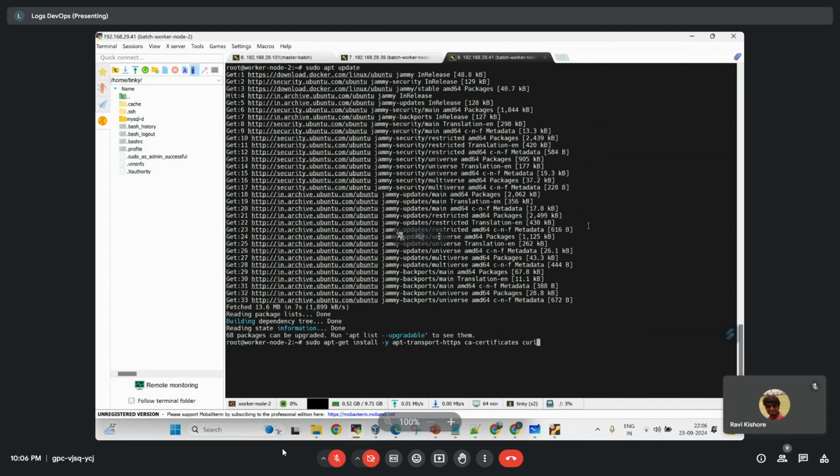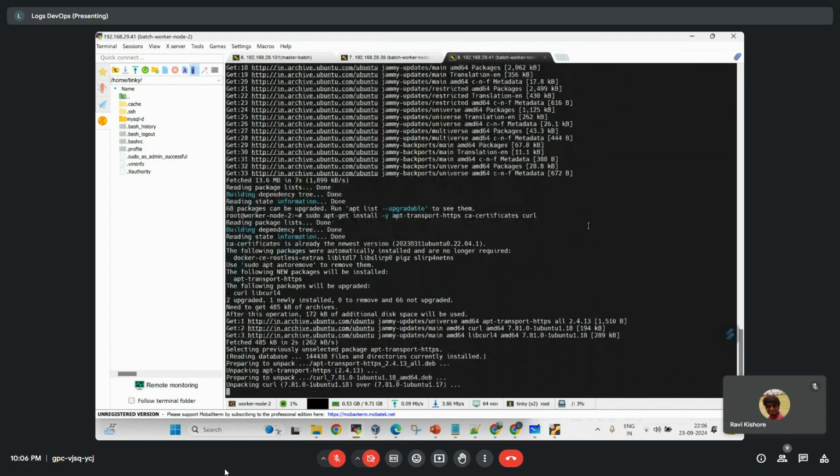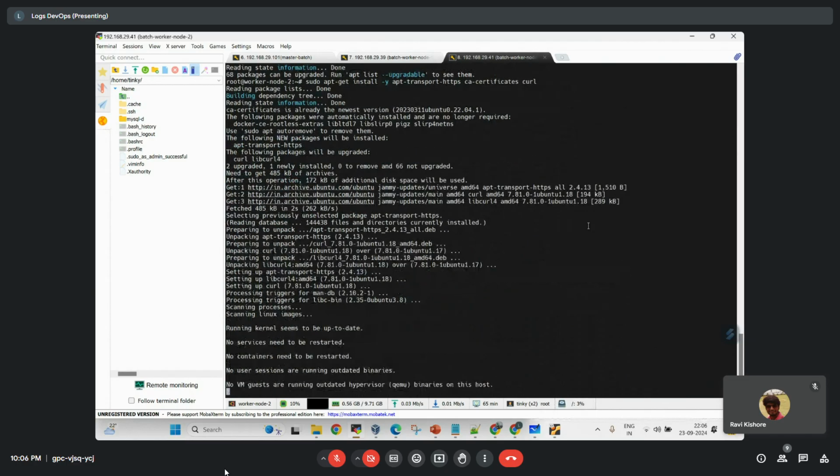You have to execute on worker node 2 now. Some machines were not updated, that's why that came. Okay, done. So now the transport HTTPS certificate is installed on all nodes.